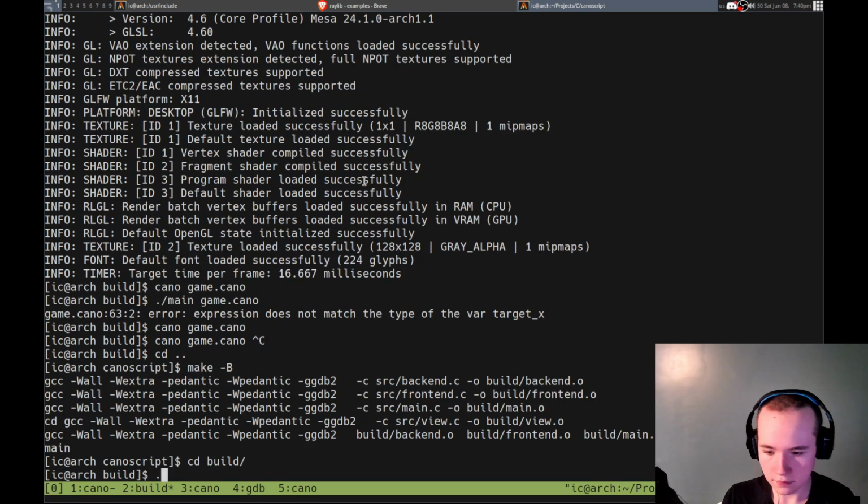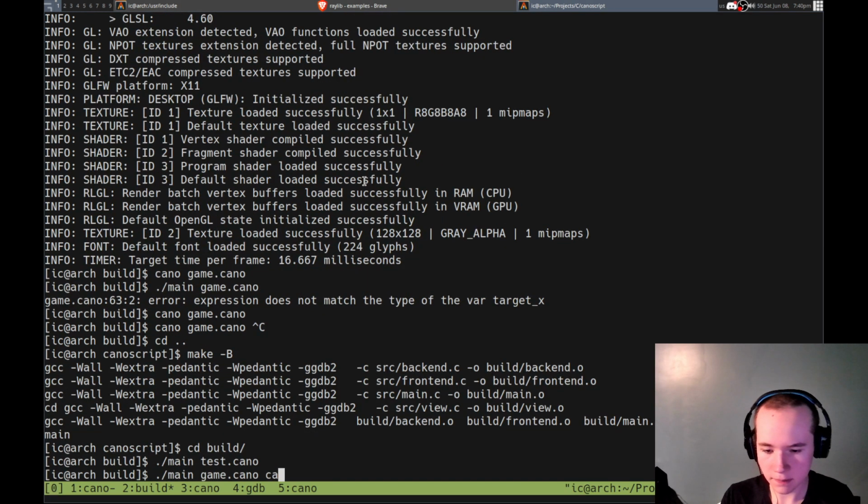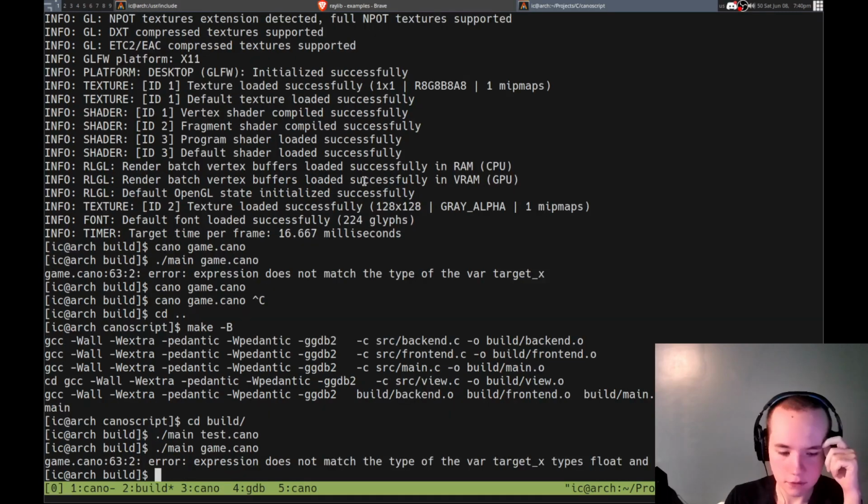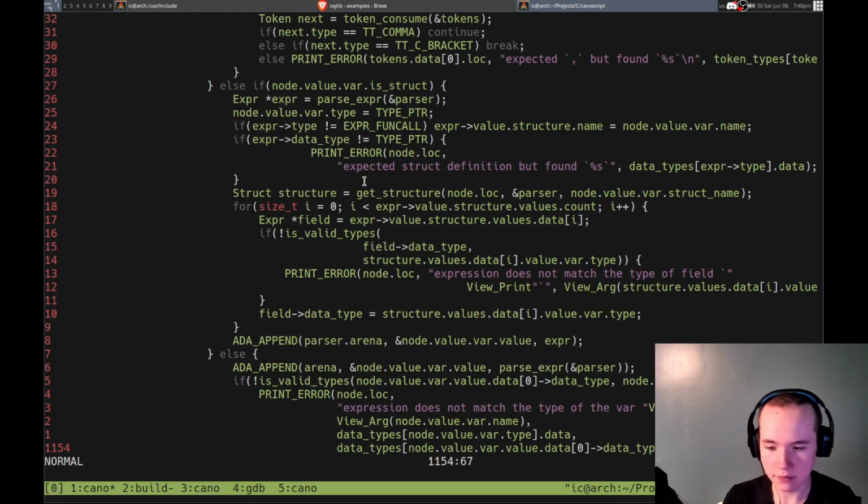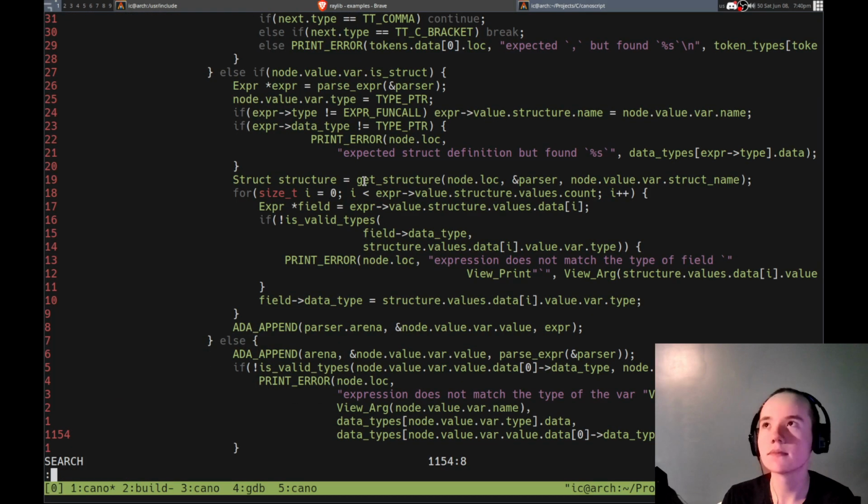Alright, now we can get an animation, right? Well, sorry, x types float and int. Okay, so it thinks it's an integer when you add them. So let's look at add. Right. Why does it think that? No value bar data. So that's the variable, right, that we parse. The data that we parse is the second one. Right, so I can improve that image, but I'll get to that, right? So it's this one. So it is in the parse expression.